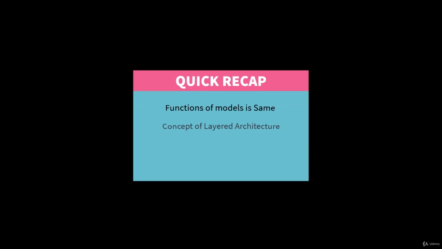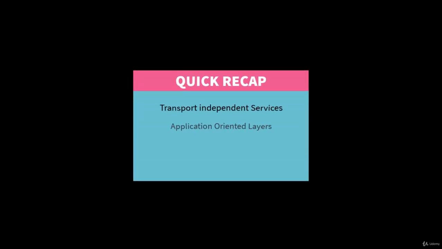So, let us have a quick recap. In both the models, the functions of layers are approximately the same. Both the models use the concept of layered architecture. The transport layer and the layers below it provide transport independent services, and in both the models, the layers above the transport layer are application oriented.